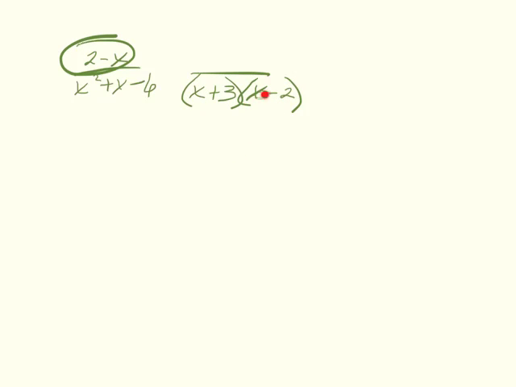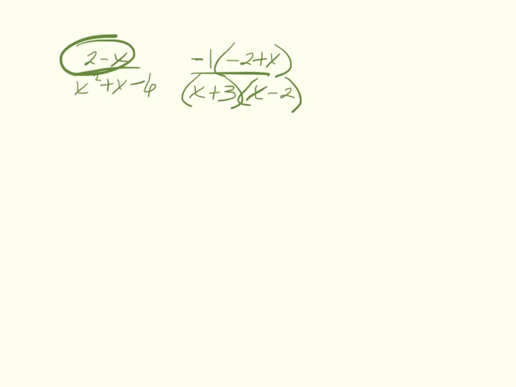So if we can switch this around to x minus 2, then it'll be able to cancel with that. So how do we switch that around? It's quite easily done by factoring out a negative 1. And that gives us negative 2 plus x. Because if we add this negative 1 back in, negative 1 times negative 2 is positive 2. Negative 1 times x is negative x. So this is the same thing as this. But notice, I now have negative 2 plus x, which means I can switch that around to x minus 2.